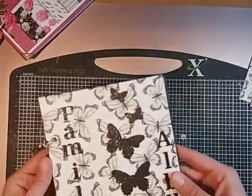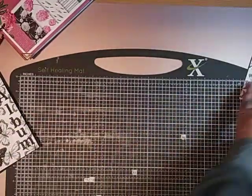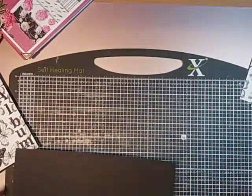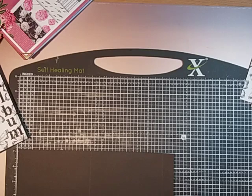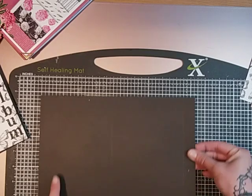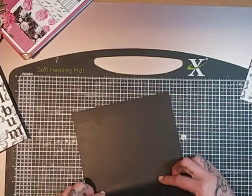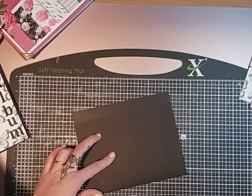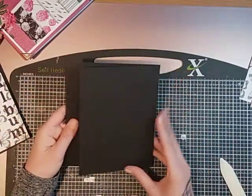It's more or less made exactly the same way. This is a 5x7 album, so we'll do the page first. Your base page needs to measure 10¾ inches by 7 inches, and you want to score on the long side at 5 inches and 10 inches, and then just fold that in half. And I've got my bone folder. So you just want to fold that in half and burnish, and that will be your page.